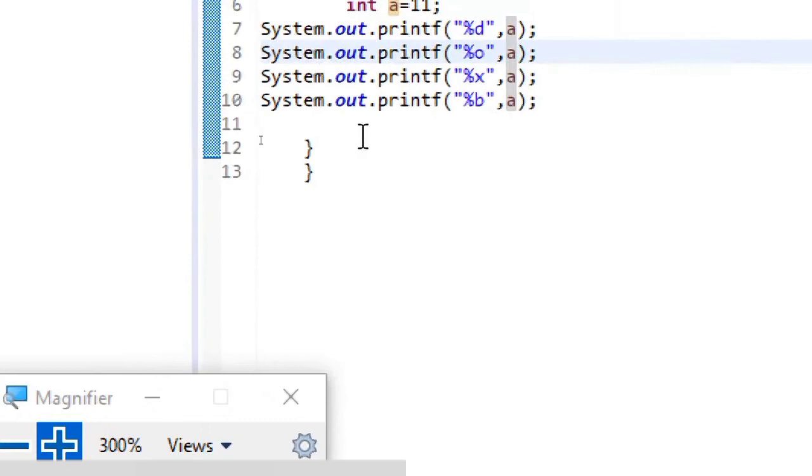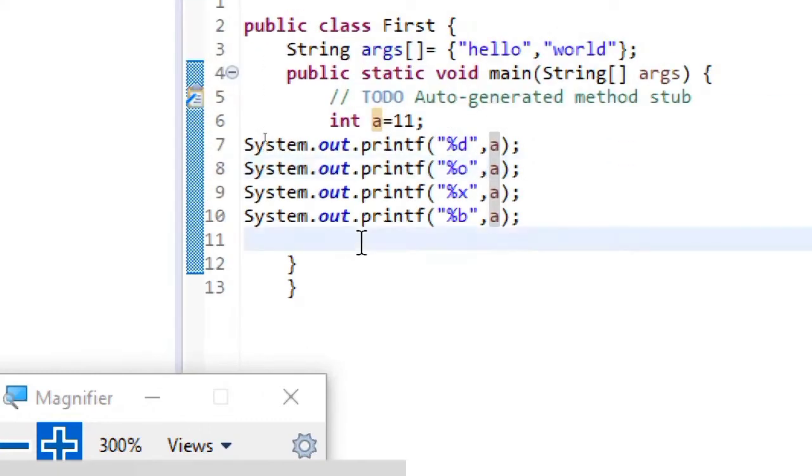And one more thing I want to show you. Let me show you like this: a plus b plus c plus d.